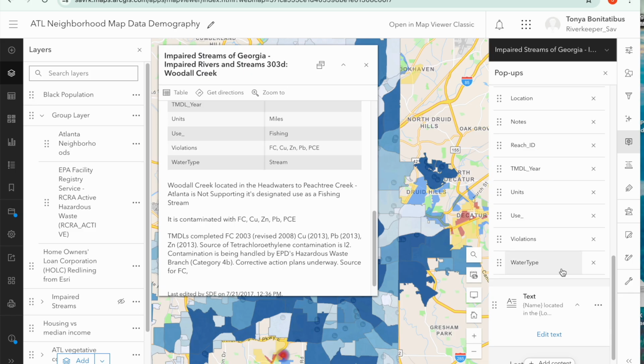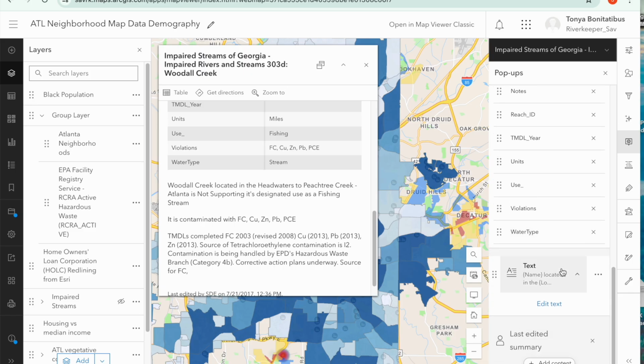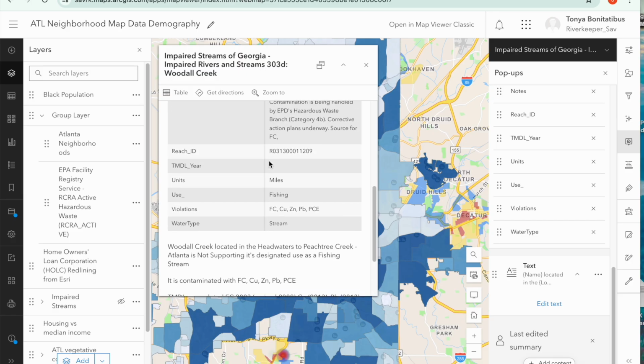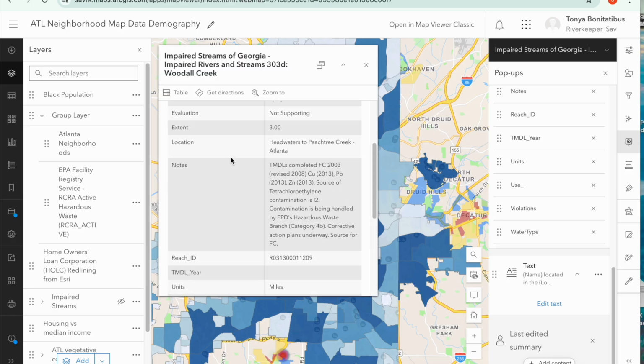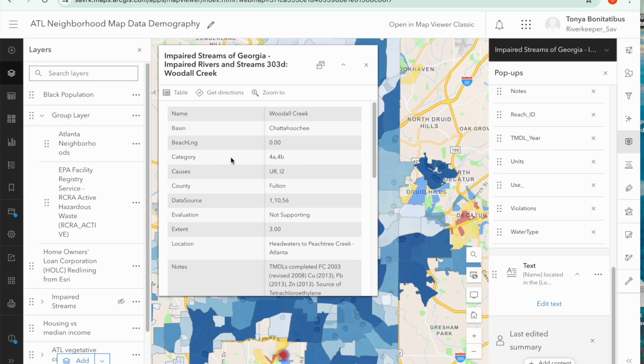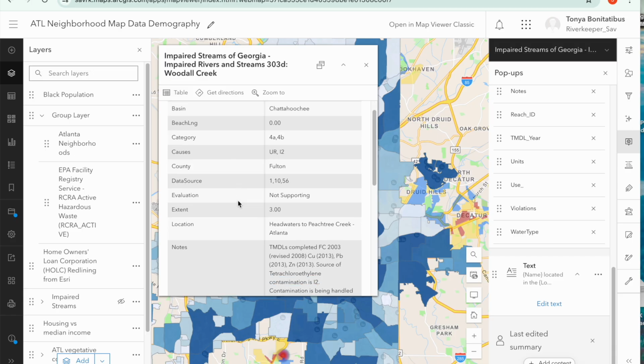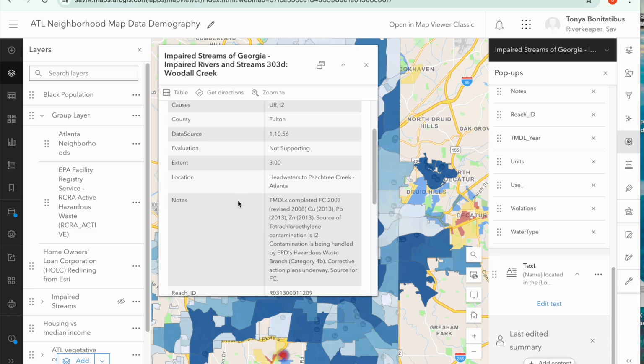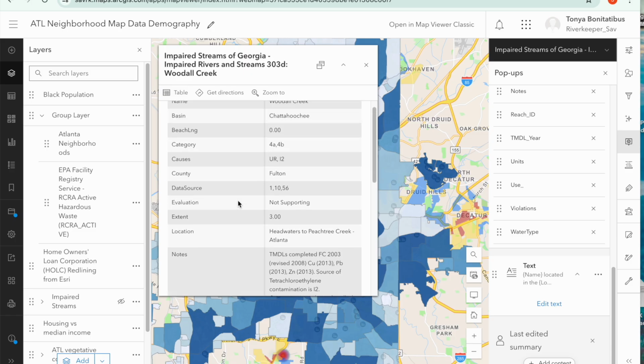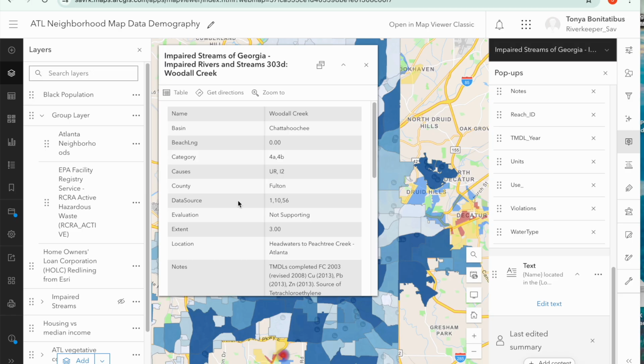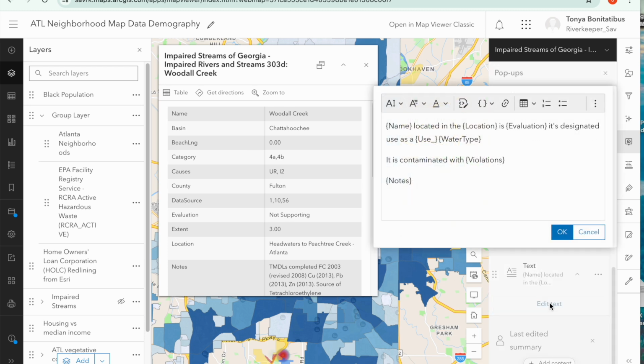Now, the last question would be, is there anything in here that we would want to turn into some kind of a chart? And I really don't think that there is as much. All right, we have the name of the creek, got the name of the basin. I guess let's add that in.